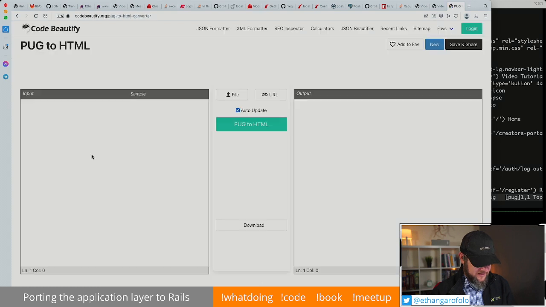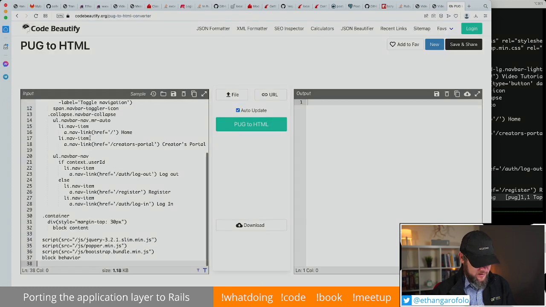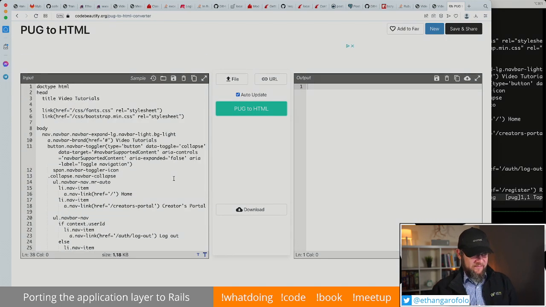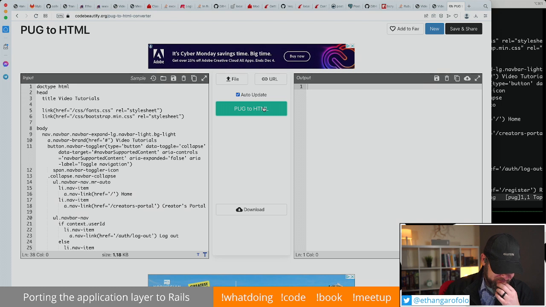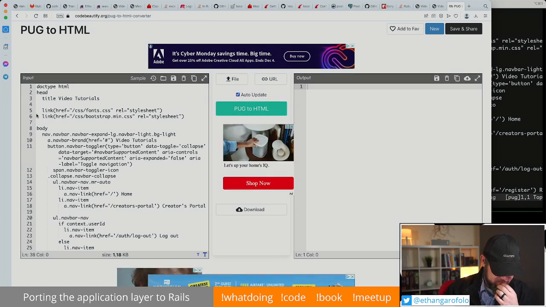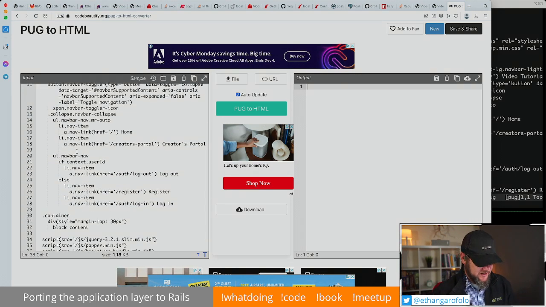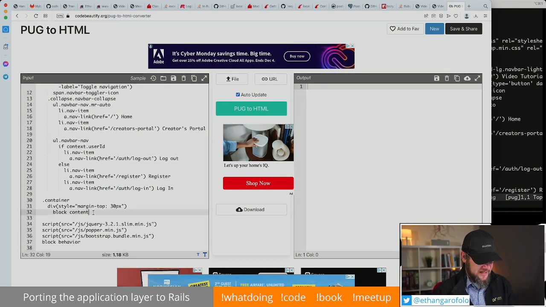Pug to HTML converter tool. Well, this is unfortunate. There must be something wrong. Maybe it doesn't like these blocks.